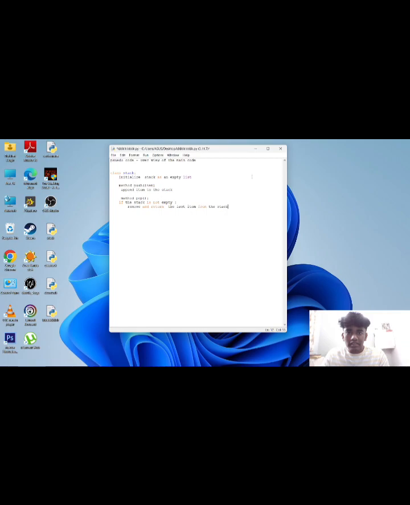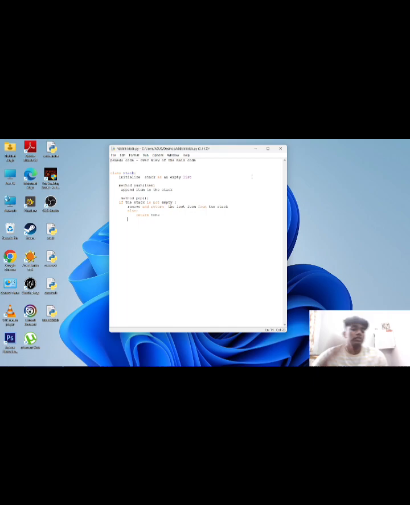I'll explain this, just give me a second, let me write this down. Else return None. So basically what this code is, we are using if and else here. If the stack is not empty, you have to remove the last item from the stack. That means the item on the top, you have to remove the first plate from the top. If the stack is empty, do not return anything, like None will be returned.